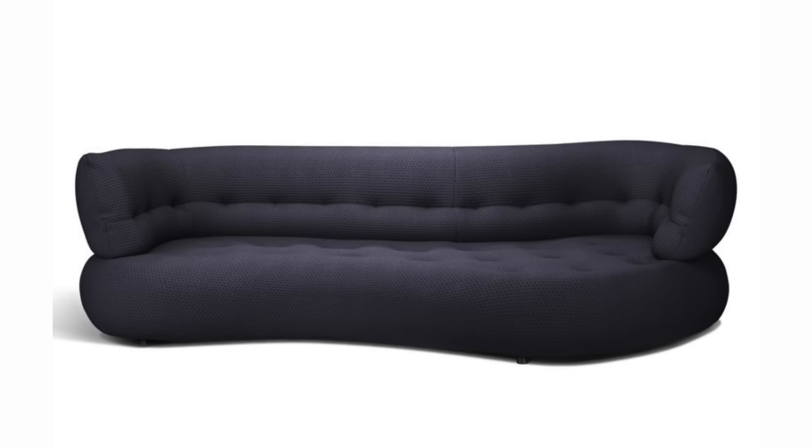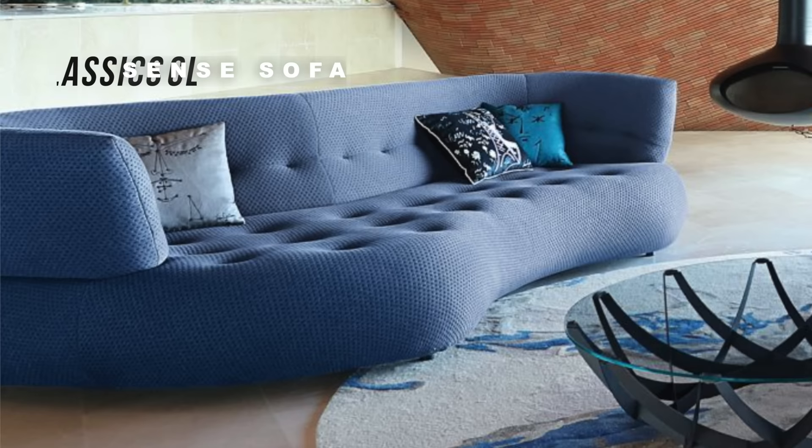Another statement piece you always want to be thinking about — and unfortunately a big ticket item — is the sofa. Some of these designer sofas are exquisite but out of a lot of people's price range. I happen to love this Roche-Bobois Mah Jong sofa. It's super curvy, very organic modern, with a bit of a 70s reprise. It's spectacular and good sized for a larger space, but the price tag comes in at around $11,000 to start.